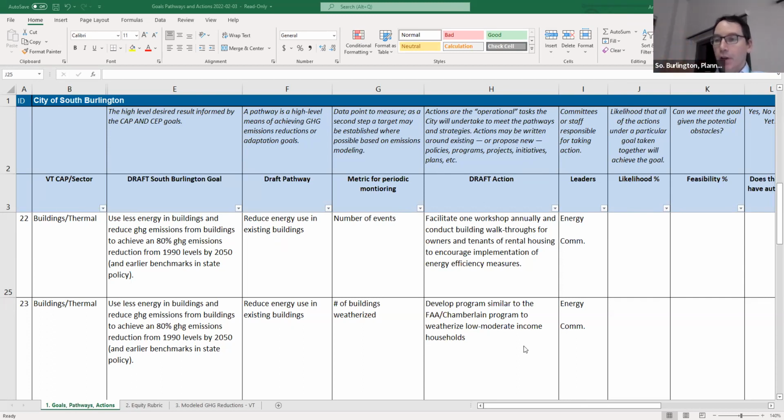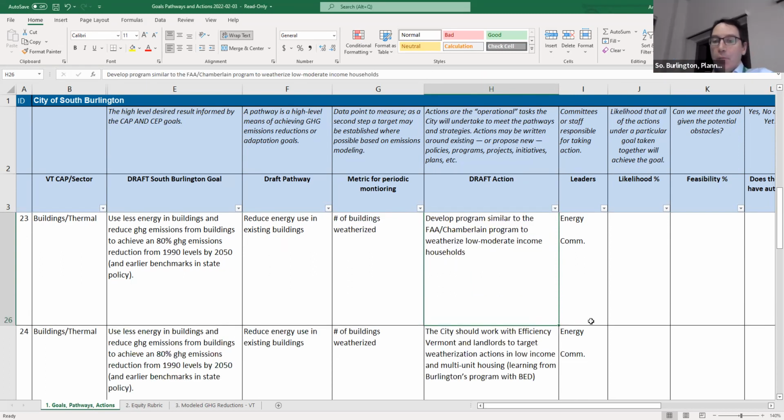So maybe they're hitting different levels. I would encourage us to focus on things like line 23 at this stage, and then the implementation plans could break it down into all of its individual component parts. Just a thought in terms of the level we're trying to achieve with this plan.